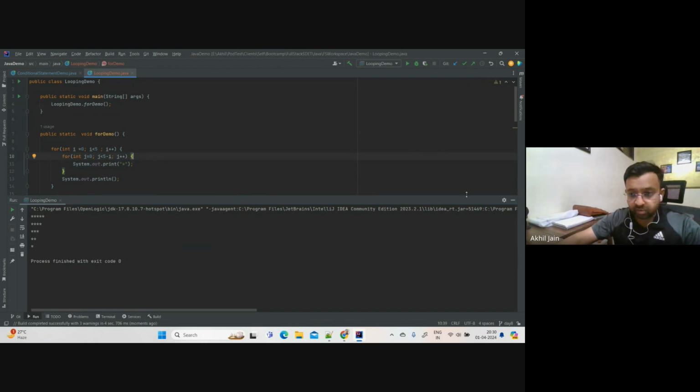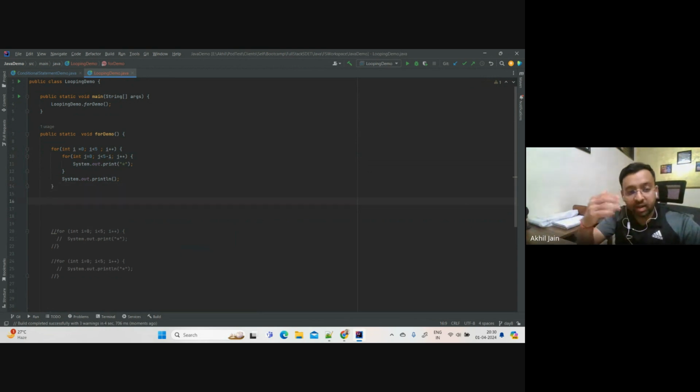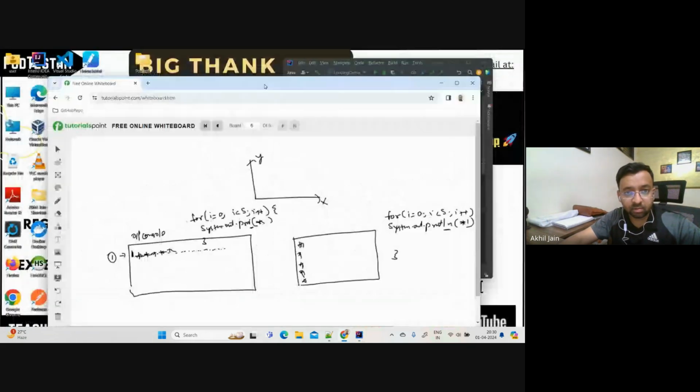We have not learned about debugging. I will also cover a chapter on debugging, how you can debug your code. But as of now, let's do it the usual way of pen and paper, right? So let's do this. In the first iteration, I think it would be better to do it on a board. Let me just try to bring this board up there.